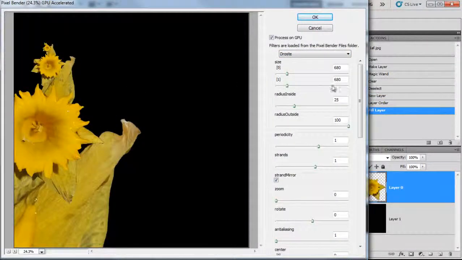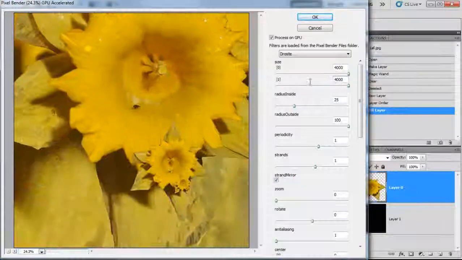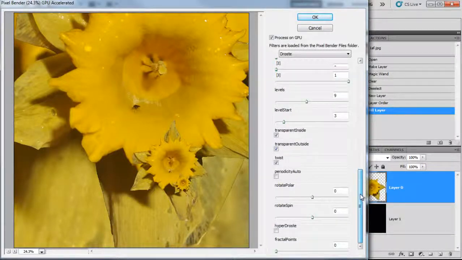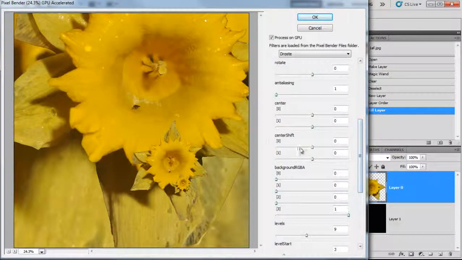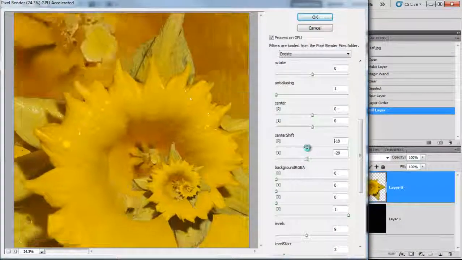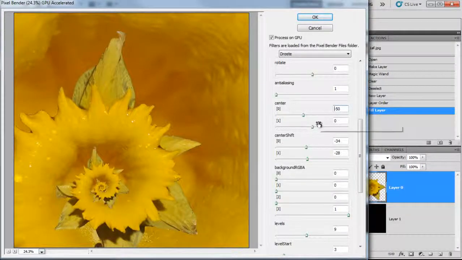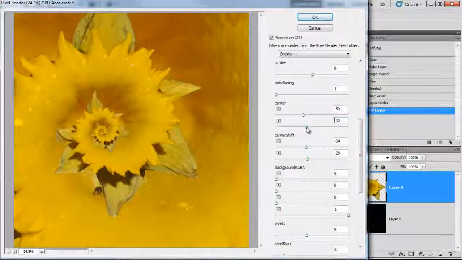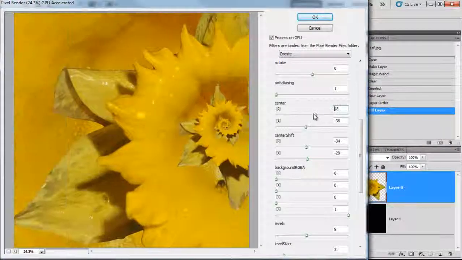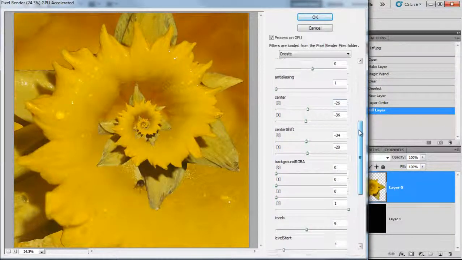And now look what's happening. We can see the edges of the flower, which is really, really cool. So, like before, I'm going to make the size 4000 by 4000 because that's just personally what I always do. Then I'm going to go all the way down to center shift and readjust the center point. And then I'm going to recenter the canvas by adjusting the thing that just says center. Looking pretty cool, isn't it? I'm getting excited already. Alright, so there you go. That's the basic way how to do it.